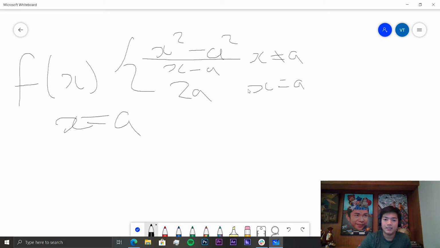Well, yes, it does. It's clearly defined and its value is 2a. Now, we can actually get the limit for this. So we have the limit as x approaches a. So let's first solve for the negative case of (x squared minus a squared) over (x minus a). What would this function approach?